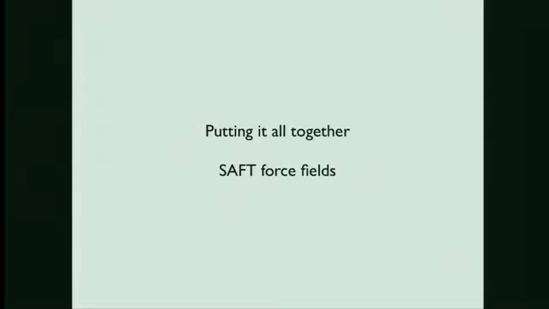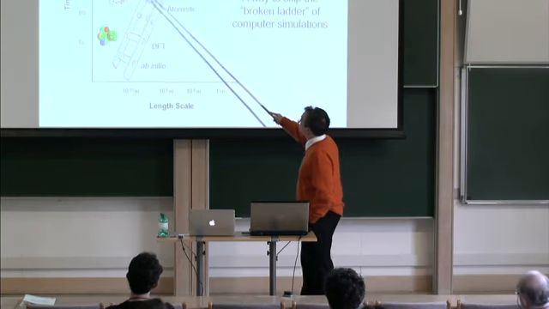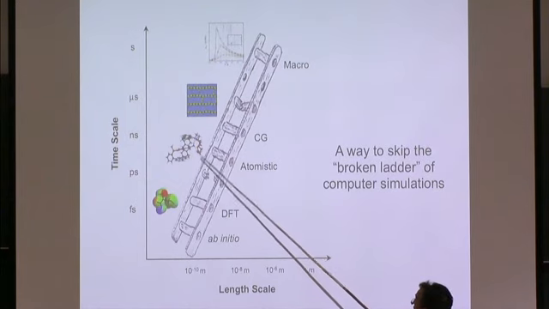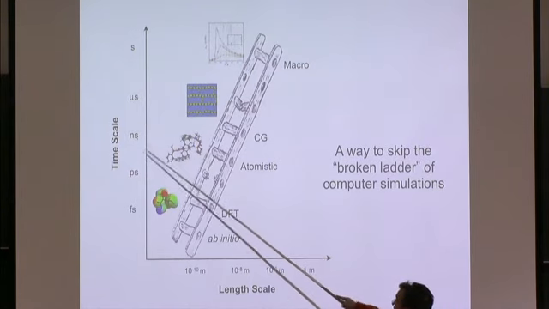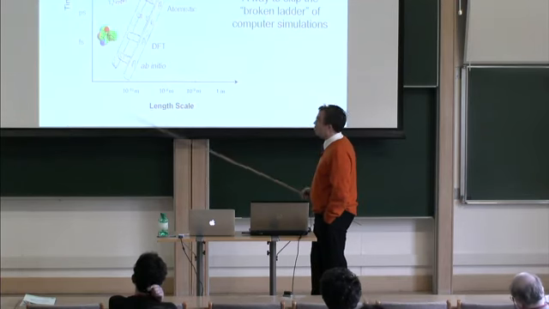Okay, how can we put this all together? Our basic motivation for the talk is to walk up this ladder. Usually for liquid crystals, this is a region of time scales and length scales which are very important. The atomistic scale is of course well defined, but it limits the length of the simulations we want, and also the sizes of the simulations. And the regions of DFT and ab initio simulations are probably not of too much interest.